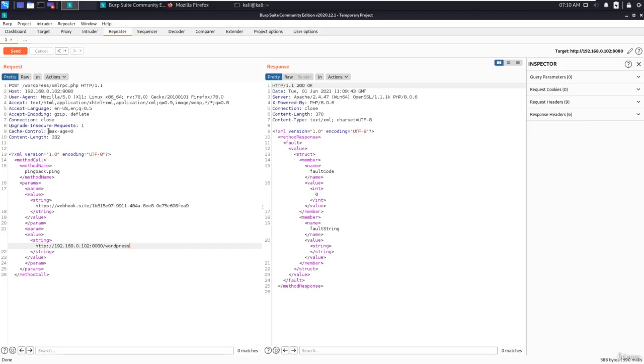Another tip is you can change the content type. Content type is, let's say, text/xml. So let's try again.